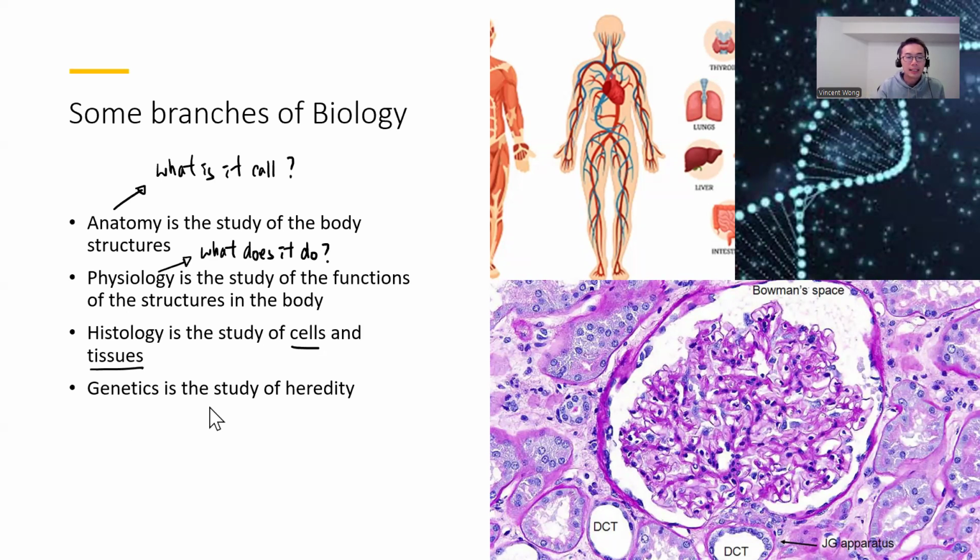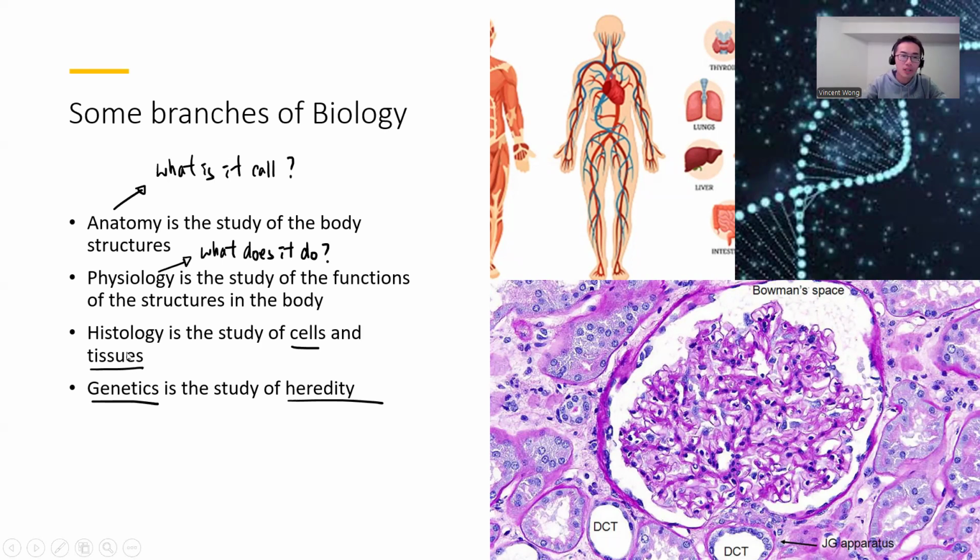And then there is also genetics. Genetics is the study of heredity. That's something we will actually do later on in this course. So if you have brown eyes and your spouse has blue eyes, what is the probability that your child is going to have brown eyes? We're going to be looking at some of those hereditary rules and calculations. And that tends to be quite a fun topic for most people.